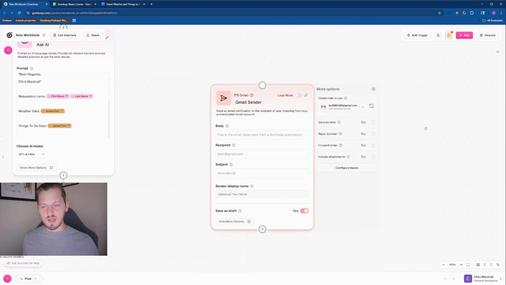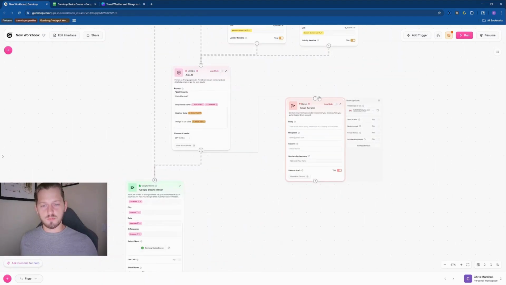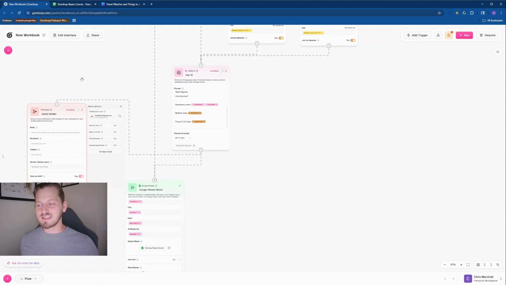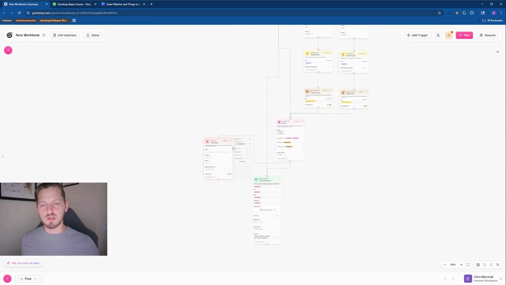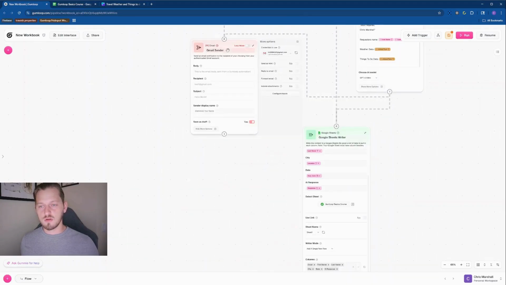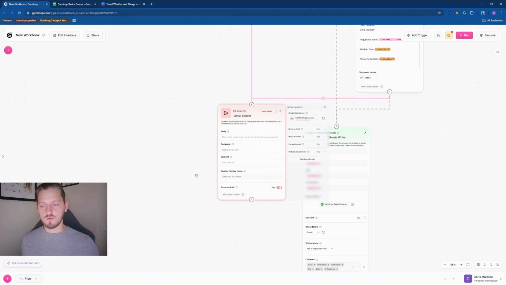So what we're going to do now is take the information from the AI and pass it to the Gmail sender. There's one other thing that we need to pass into this, which is going to be the actual email address. So now we're going to take this, pull it down here, and we'll do this here.